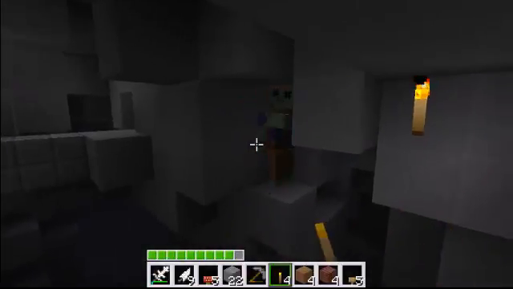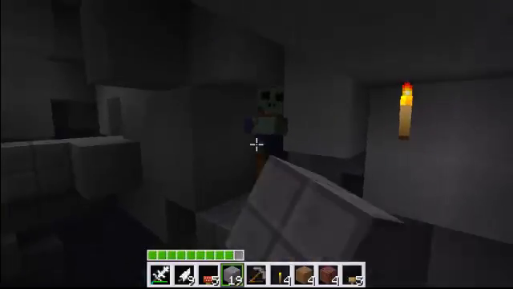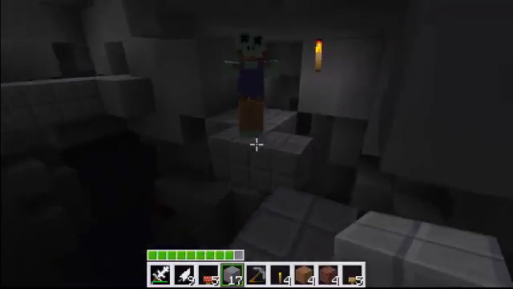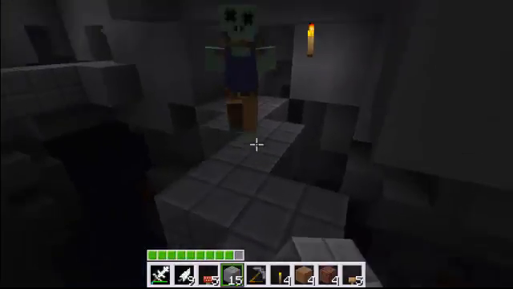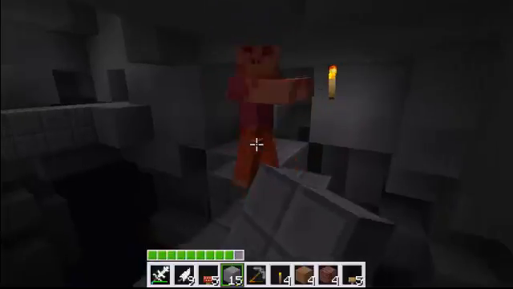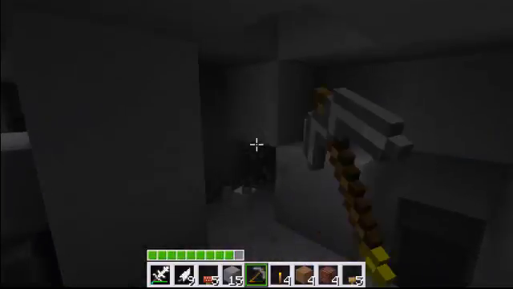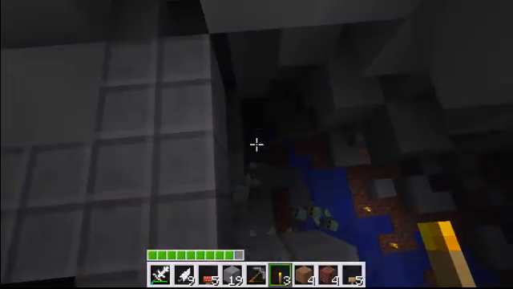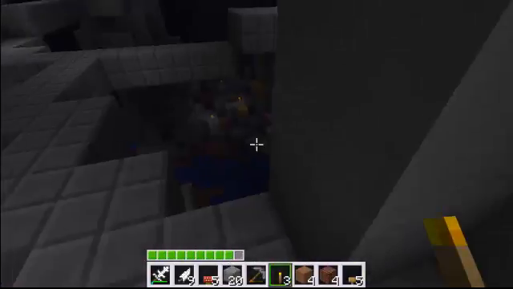Watch him. As soon as I bridge over here, he'll come over. Well, I think I can reach. Dang it. Come over. That's stupid. Here. There you go.